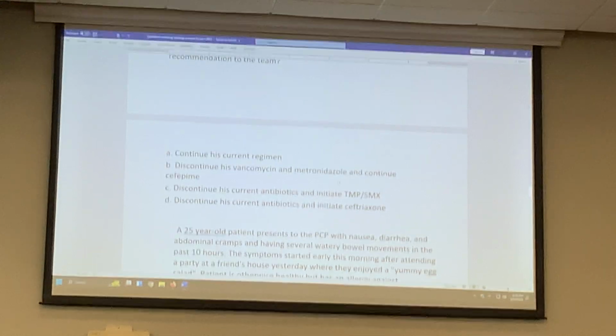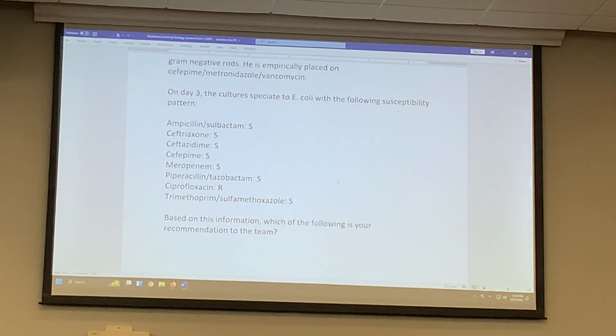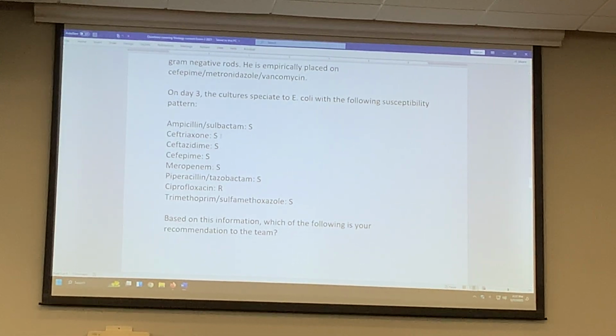And now be very careful. I'm going to go back here. Cefepime is here, susceptible, but it's a very broad spectrum antibiotic, right? Very broad. It kills a lot of other organisms besides E. coli. What would be a more narrow option that we could give? Ceftriaxone, right? We could switch from cefepime to ceftriaxone to have a more streamlined, narrow option. Definitely not meropenem, it's too broad. Pip/tazo too broad. The others are fine.